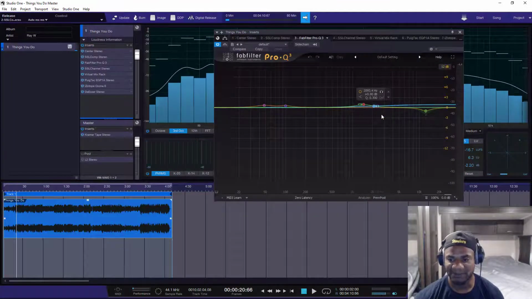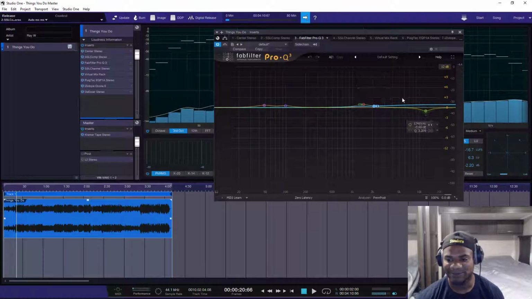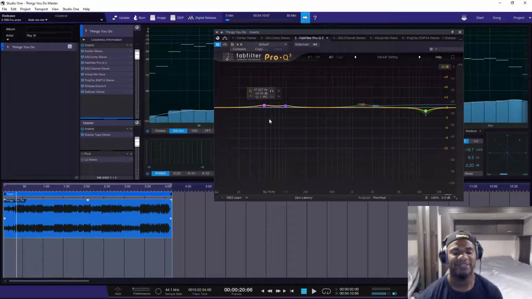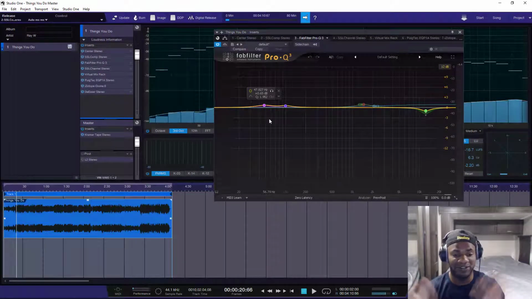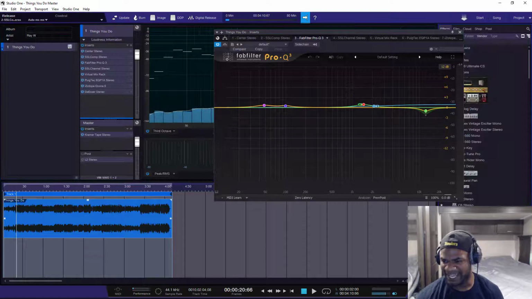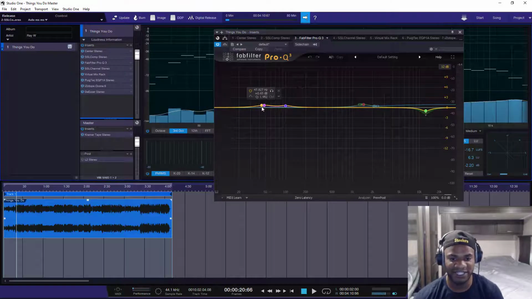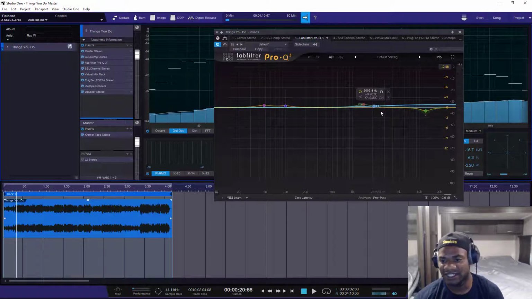Got the mids sitting up because I wanted some of the mids to come out. The sides, I pulled some of them up a little bit because I felt like it needed that space. I could have added the stock spreader on there, Biopan, I think that's what it's called. Then boosted up some of those, just subtle things. You see, it's not too major. 0.65 dB, 0.49, and stuff like that.